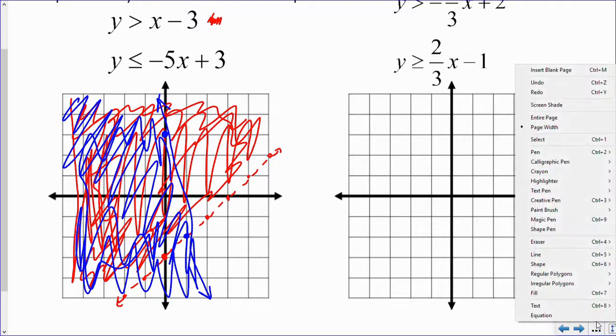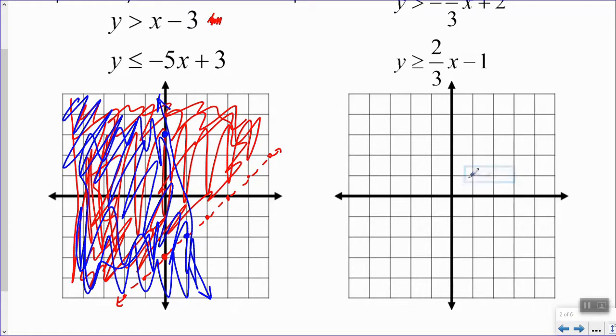Alright, so now if we look at our graph, we have 4 different regions. We have region A here, region B here, region C, and region D. If we're talking about points that work for both inequalities, we want points that sit in the overlap of the 2 shaded regions. That overlap is going to be here in region B, where we see both the red and the blue overlapping. So my final answer is going to be this shaded area here, and I'll do this in purple, and that is going to represent my solution set.